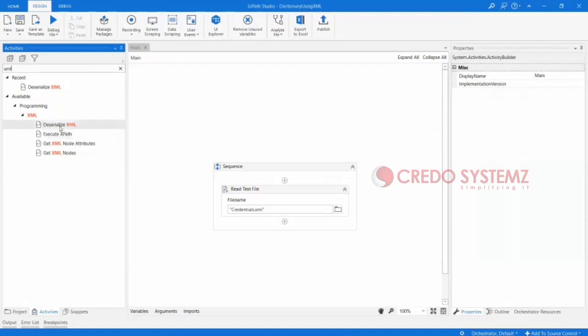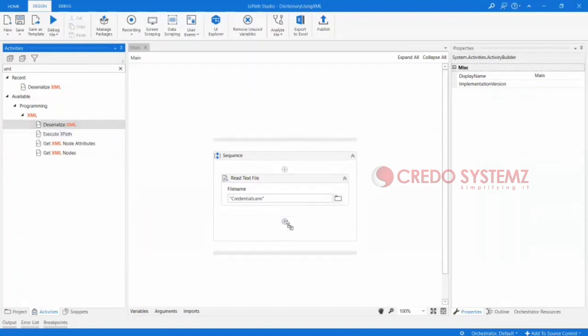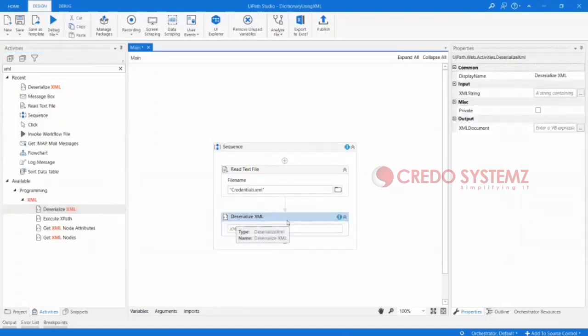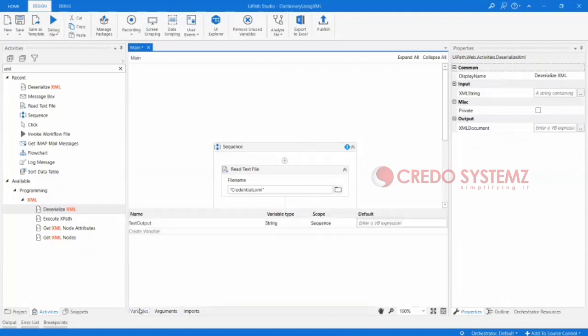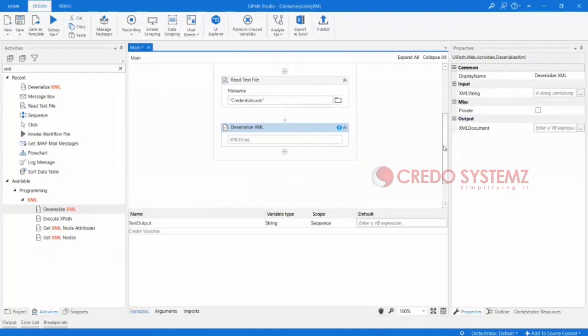Here what I'm going to do is deserialize that particular text information that I have and convert it into an X document. So what is an X document? An X document is nothing but a format that is available for the XML document. Whatever you have in the text format, you're going to make it into a format where it can identify the tags. So how are we going to do it? I'm going to give the input as the text output, whatever we got from the previous Read Text File. From there, I'm going to convert it into an X document, which internally means XML document.